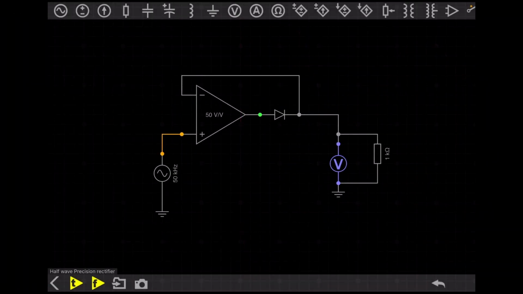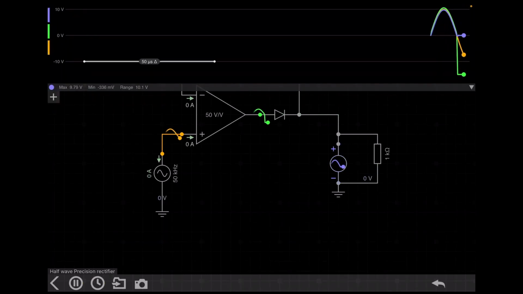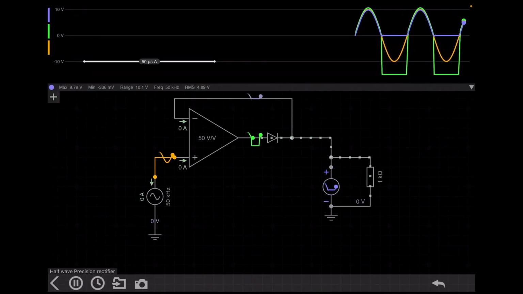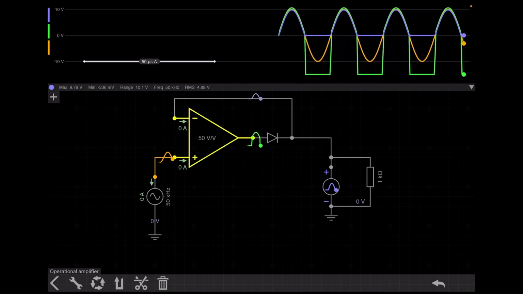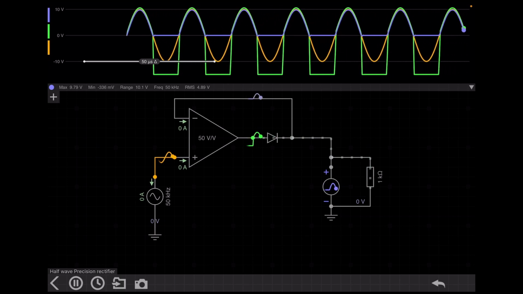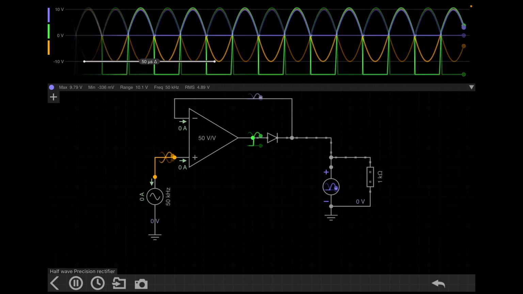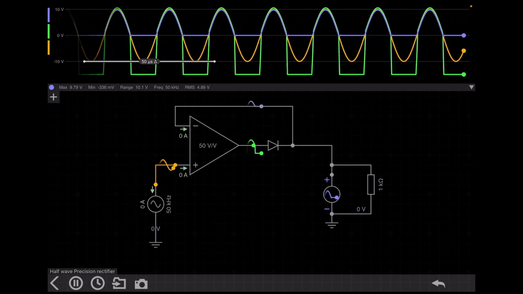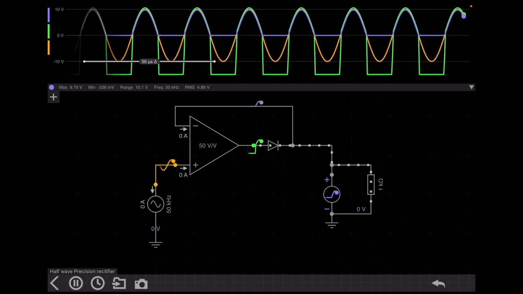So now what do we need to do? We need to simulate this circuit and see what the output voltage will be. Okay. At this instant, I didn't connect the capacitor. I just connected a resistance, okay? A normal resistance, just to show you what the output voltage will be, okay? And here you can see that there are three voltages. One voltage is this one, another voltage is this one, and another one is the output. The blue one is the output voltage, okay? And the green one is the voltage just before the diode at that particular node, okay? And the orange one is the input voltage.